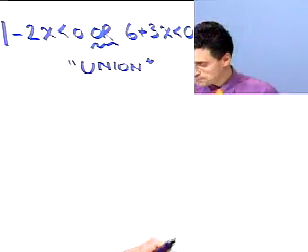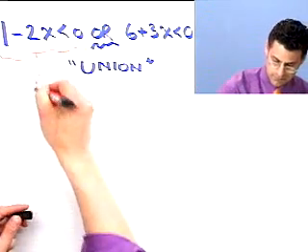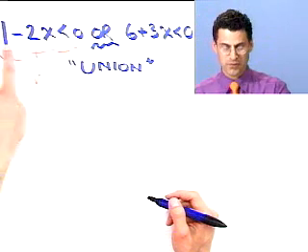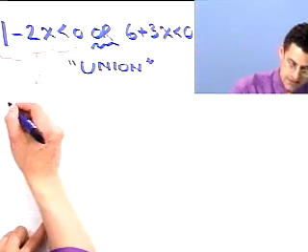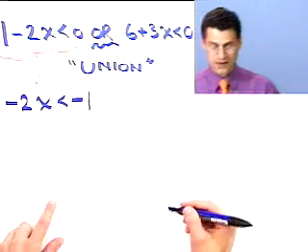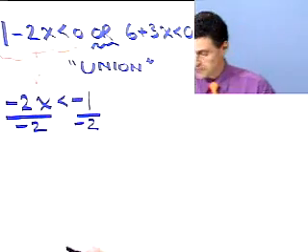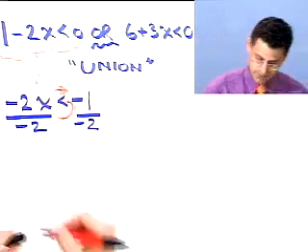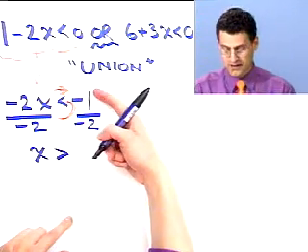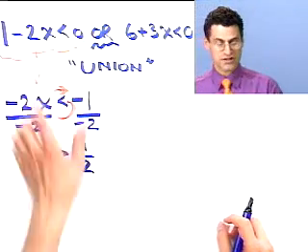So to solve this, let me first look at this. That requires a little bit of work. What am I going to do? I want to isolate the x. So I'm going to subtract the 1 on both sides and bring this minus 1 over. And so I'd see minus 2x is less than minus 1. And then I'll divide both sides by negative 2. But remember, when you multiply or divide by a negative, the sign flips. So the moment I do that, we get a flip in the sign. And so now x is greater than, since a negative divided by a negative is positive, a half. So there's the solution to the first inequality.